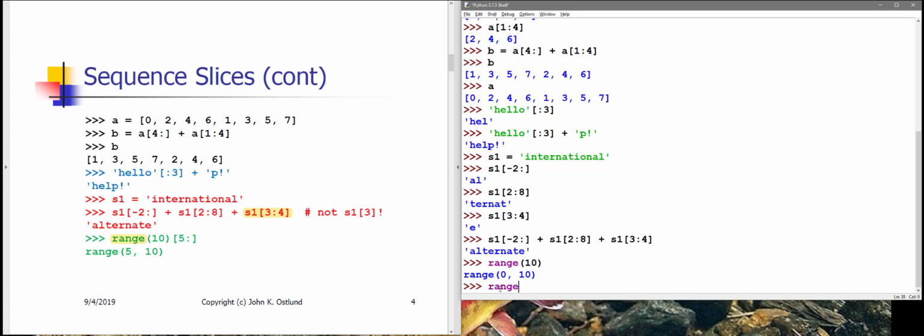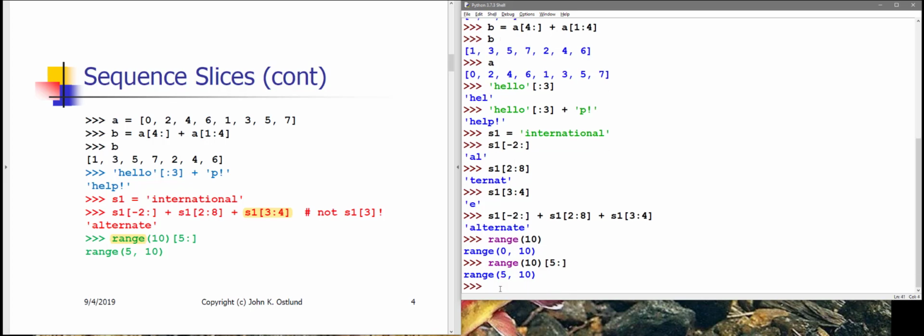If I ask for range 10 sub 5 colon, I get the slice from item sub 5, whose value is actually 5, up to but not including 10. So that comes back to me as a range with a narrower range.